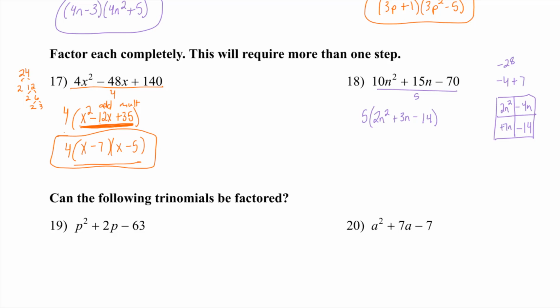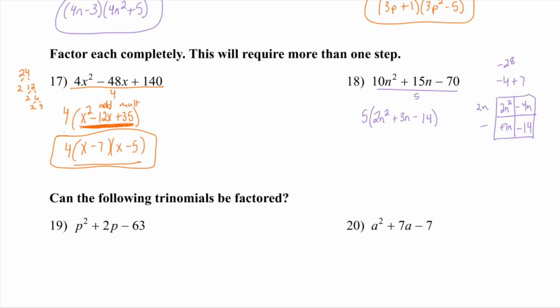And the tricky thing here, and I get why it's tricky, is that you're having to do 2 methods at the same time, and that can make you just all of a sudden forget how to do the box method, even though we did it just a few problems ago. So look back at what you did, notice that it's the same thing, and try to repeat those steps. That's the best advice I can give you.